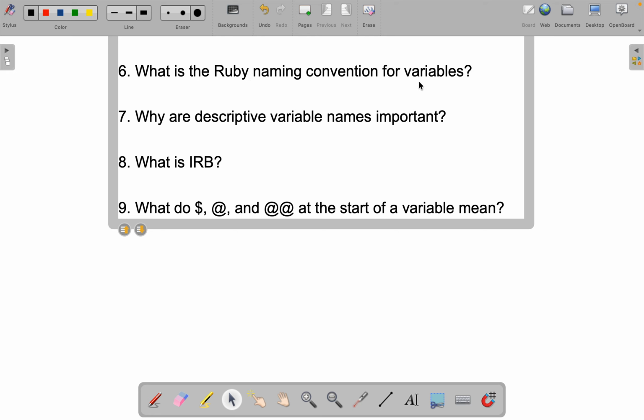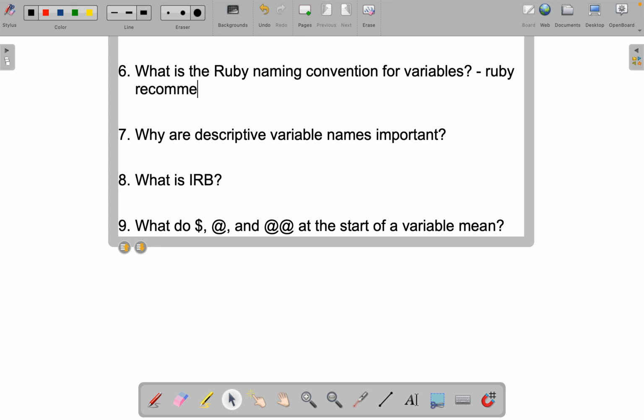What is the naming convention for variables? Ruby recommends a lowercase letter, joining the words with an underscore, and it should be descriptive. For example, articles_written.